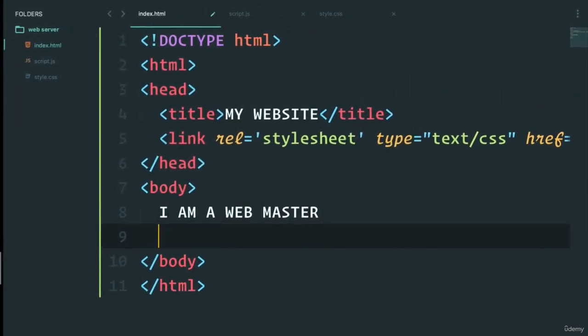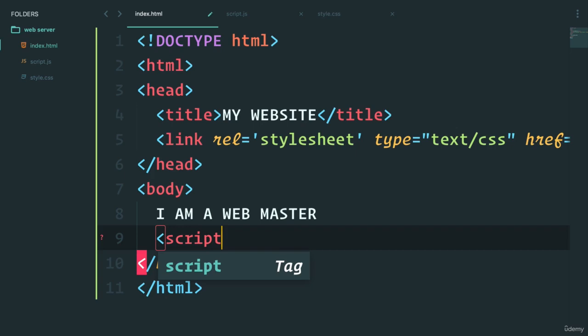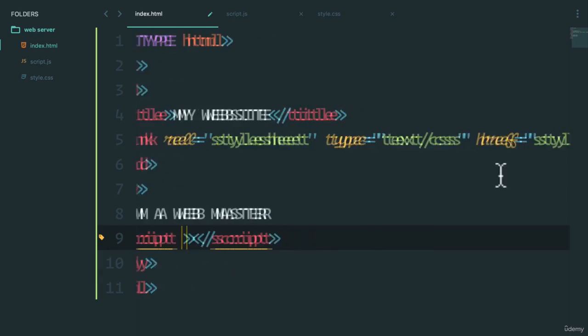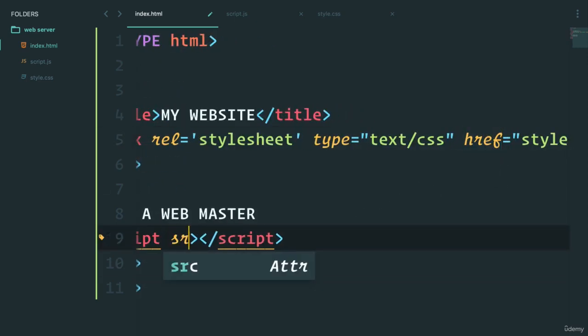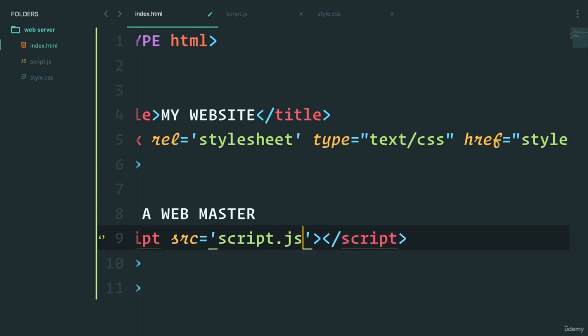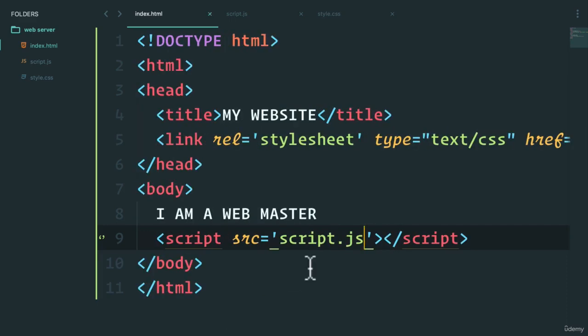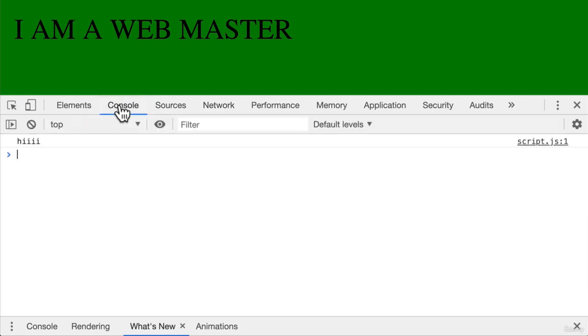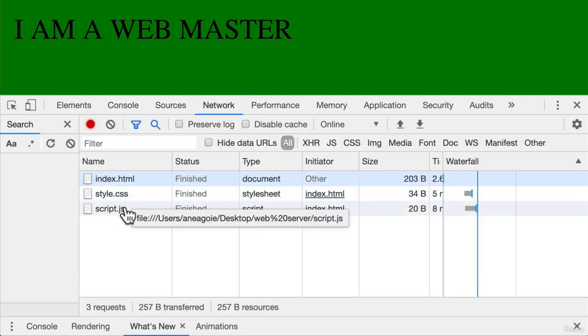And usually, JavaScript files are contained in a script tag, usually at the bottom of the body. So let's close that. And then in here, instead of using the href, we just have to say src for source. And then once again, where's the JavaScript file? It's at script.js. So if I save this and I refresh the page, look at that. We're now loading the script.js file. And all it's doing is, if we click on the console tab, there you go. It printed something in the console, and console is something that JavaScript uses. But all we care about is that we're able to serve these 3 files.